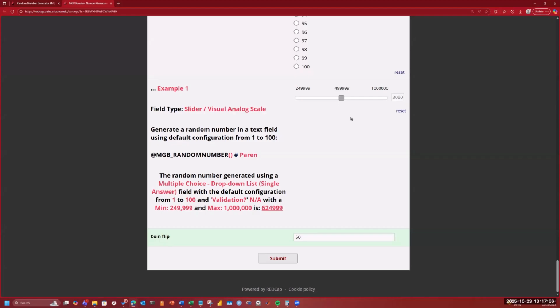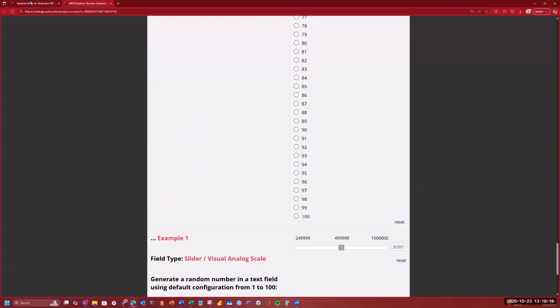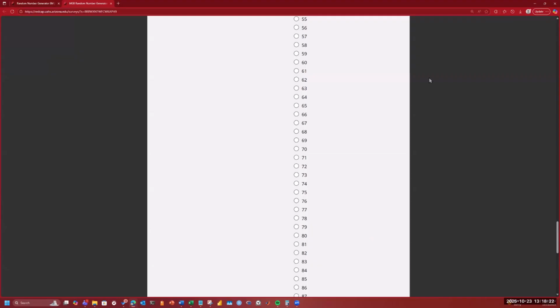So I wouldn't think that would be a useful use. But just to gauge and get familiar with what the external module is doing, I added these fields, even though the configuration says otherwise. But we're going to go ahead and submit. No, actually, we'll come back up here to our next example.